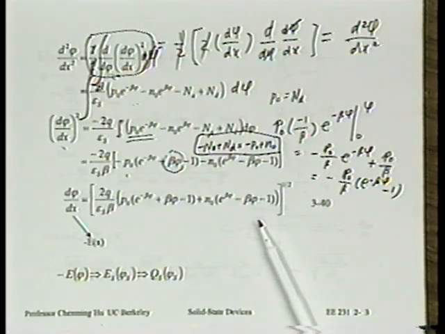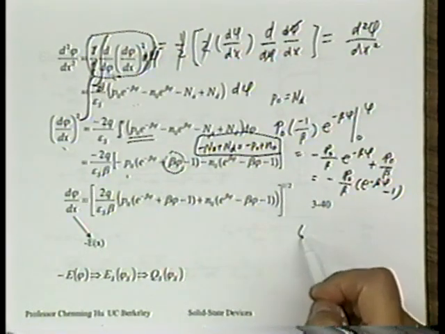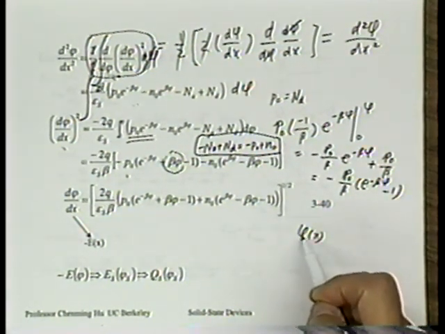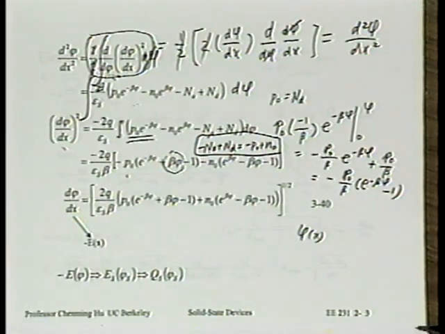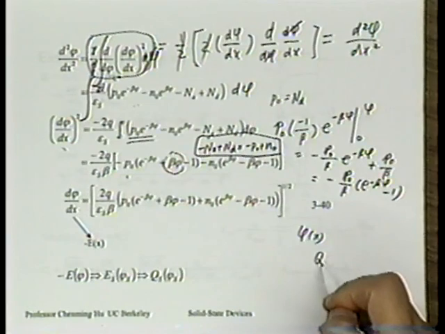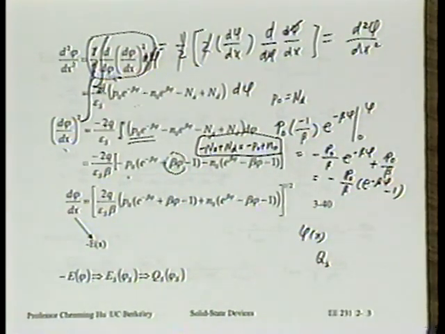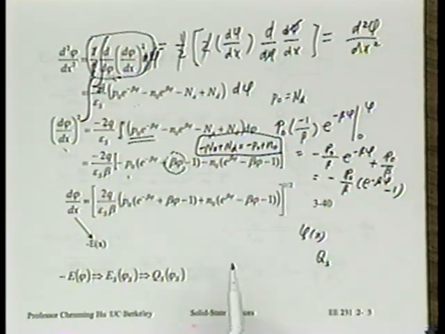Well, if we want to integrate this numerically, of course, it's very easy. Everyone can do that with any kind of math application. But it turns out there's no reason for us to do that. Even though we said at the beginning that we are trying to find phi as a function of x, actually we don't need to know phi as a function of x. It really doesn't help us. All we need to know is to find Qs, right? That's what will give us the charge. That's what we want. That's what gives us the capacitance. We don't really need to know the potential at every point. So we want to get something that gives us Qs.